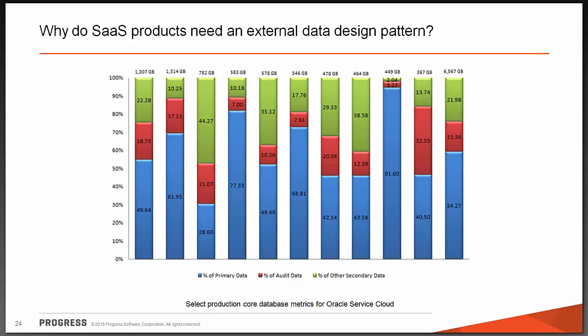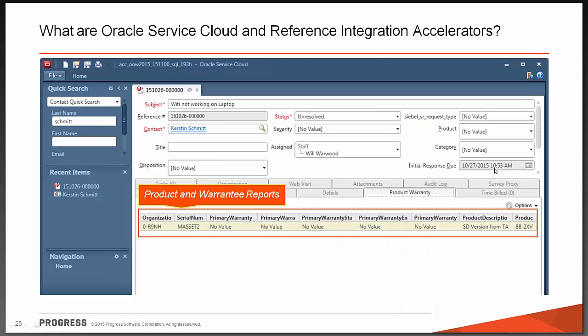So real briefly, just to show what Service Cloud looks like, Service Cloud is an application that's primarily, like I said, around solving problems. This is a particular customer that called in, Kirsten Schmidt. She's talking to an agent about her Wi-Fi card not working, but she entered this ticket through a web portal and later called in. And when she called in, the agent can very quickly see that she has no warranty on this particular laptop. And this is external data. None of this data lives inside Service Cloud. All of our core data about her does, but not that secondary data about this particular laptop. Because how often does a customer call in with a particular warranty question? And this is a perfect example of secondary data.